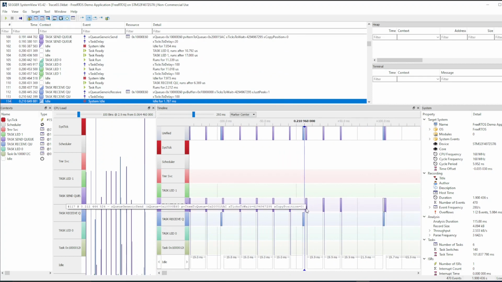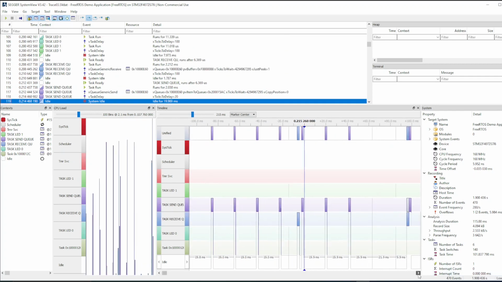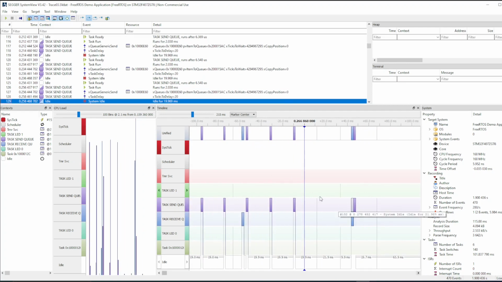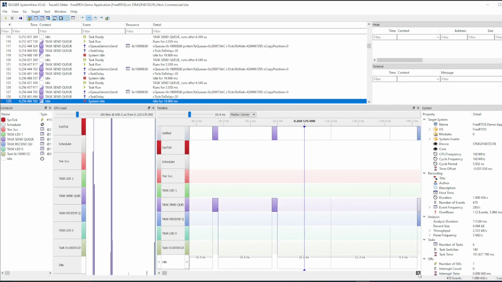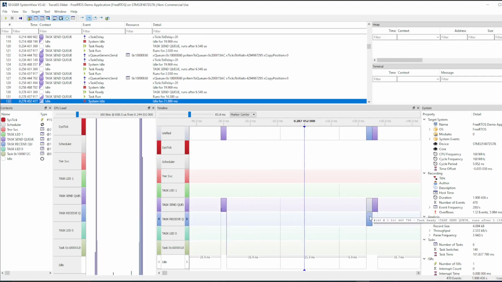And as you can see, it executes 1, 2, 3 times. The buffer is full. When the buffer is full, the task send can't execute again, till we release the buffer by calling the task receive.